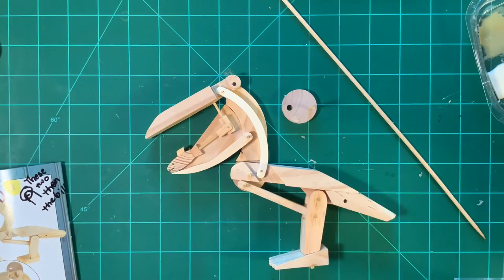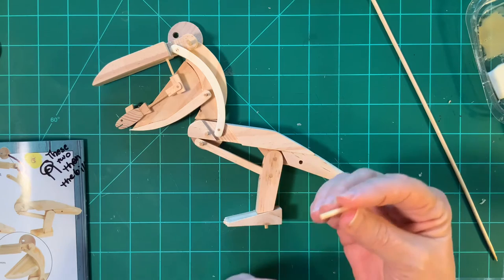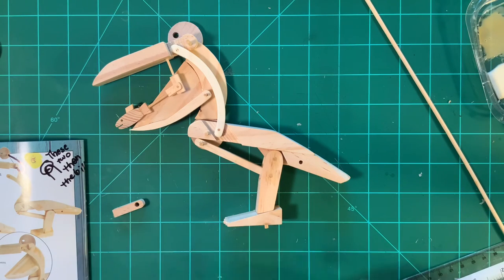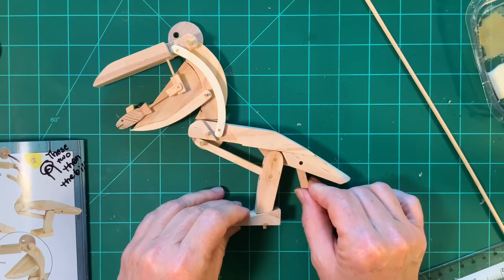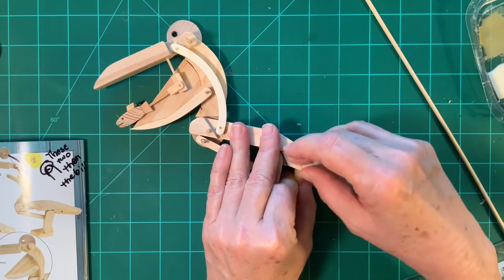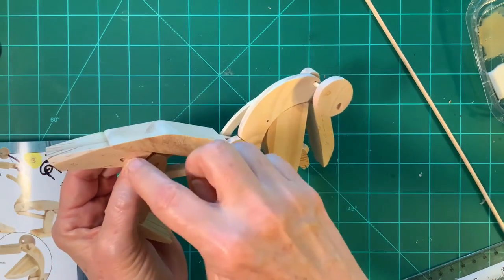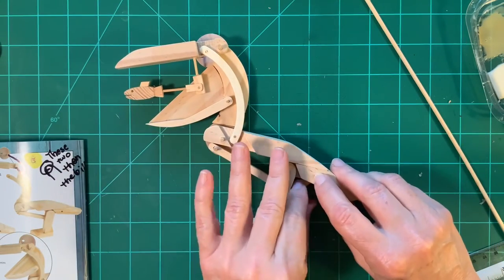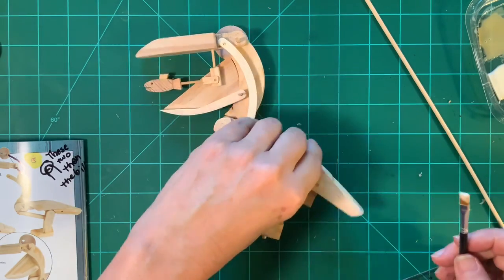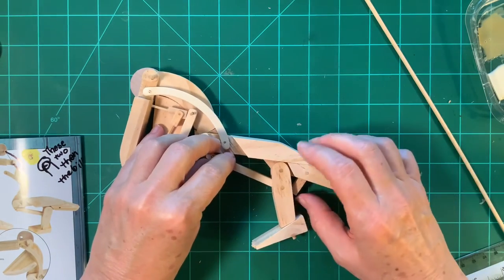Next is assembling the fish into the mouth. There is a tiny hole in the top bill — that is where this dowel will fit. If it doesn't fit, which this one is a little tight, you can sand it with the little piece of sandpaper that came with your kit. Put a little bit of glue on the dowel and stick it into the hole — it should be able to move and slides in and out of the beak. Then you will need part number 18 and a number three dowel that is 22 millimeters in length. Work the dowel into the hole until it goes through both sides, then put a little bit of glue on each side to hold the dowel in place, but that part should be able to move.